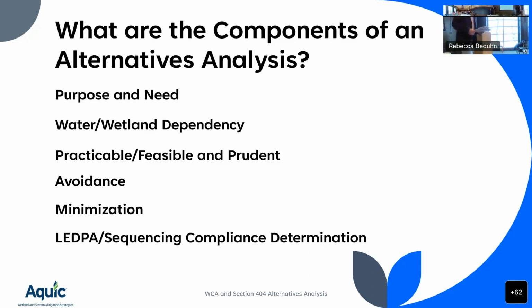I'm trying not to get ahead of myself here. The word practicable is up there, and that's part of the word LEDPA, which is at the end. So let me go to the end real quick. Another reason we're doing this is because by regulation, we can only permit the least environmentally damaging practicable alternative. We have no choice. If there's a less environmentally damaging way that's practicable, that's the only thing we can permit. If we don't get enough information to tell if the proposal submitted to us is the LEDPA, we have to deny it. There's no choice.